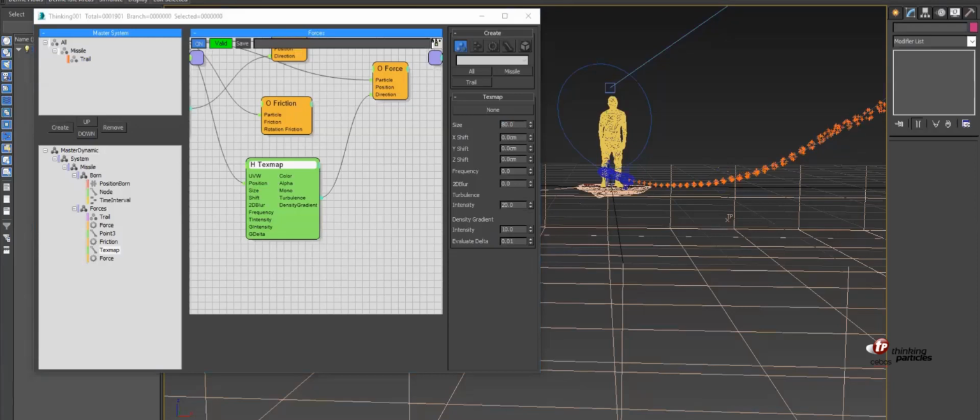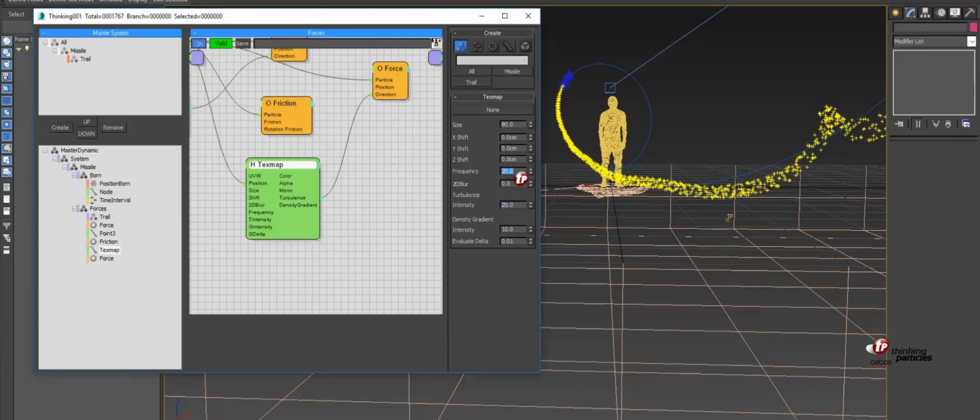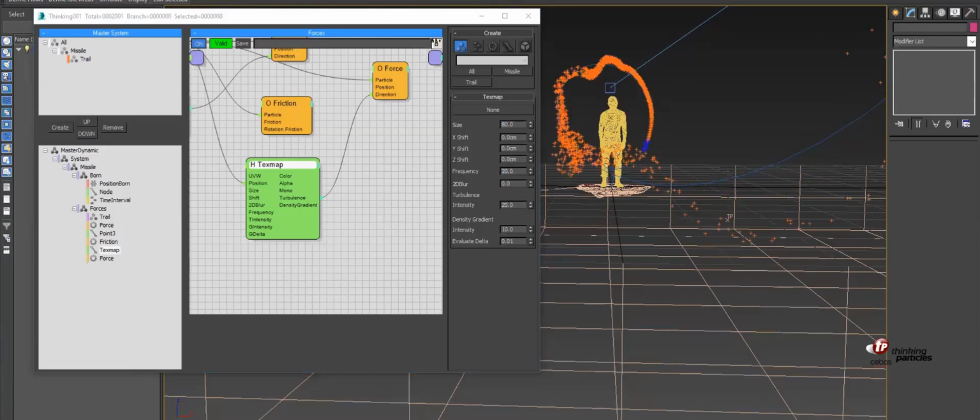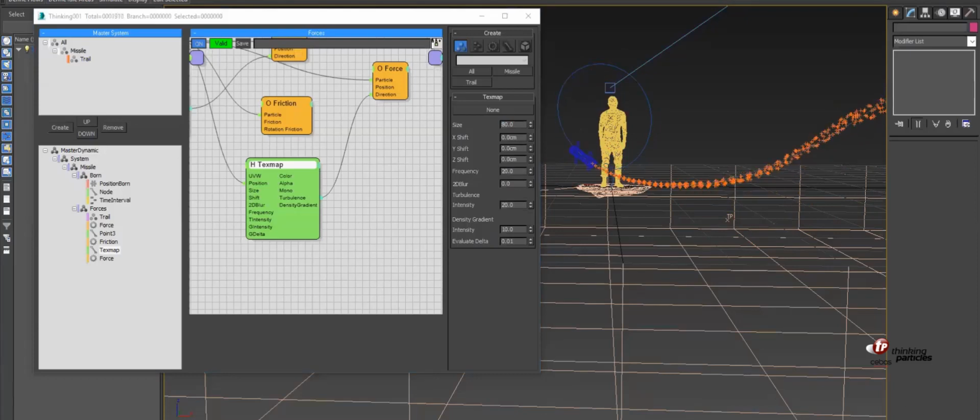And another parameter that I didn't use, but you can, which is very useful if you're doing some smoke effects or even organic effects, is the frequency. I'm going to increase the frequency, say to 20 units. And you'll notice the turbulence will start to pulse a little bit. I have a better example that I will show a little bit later to demonstrate this. So I'll just move on.